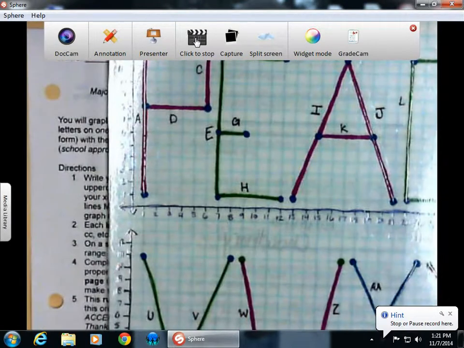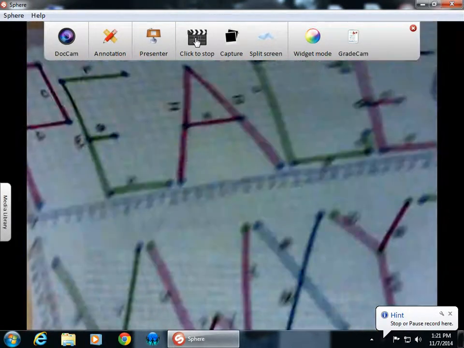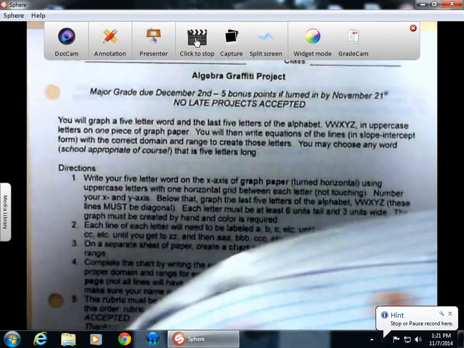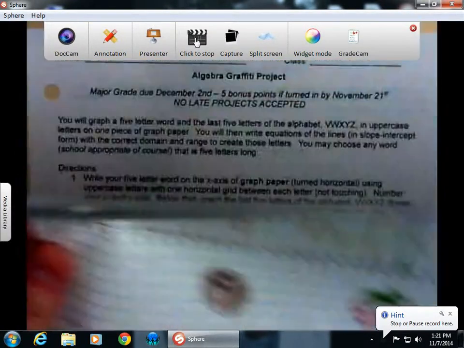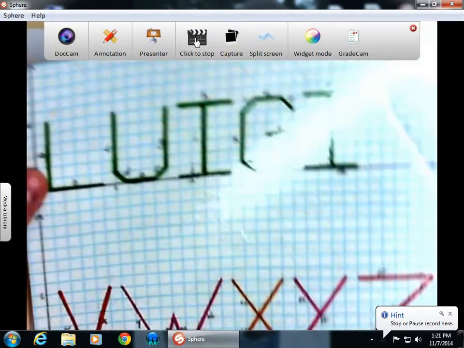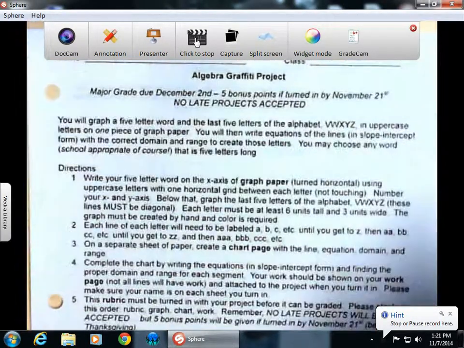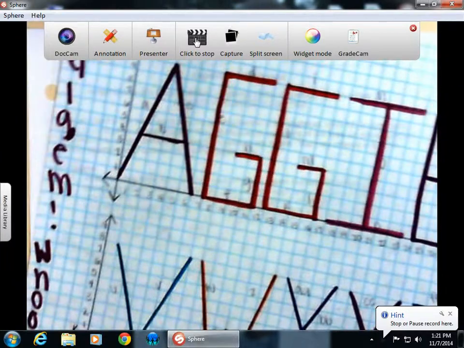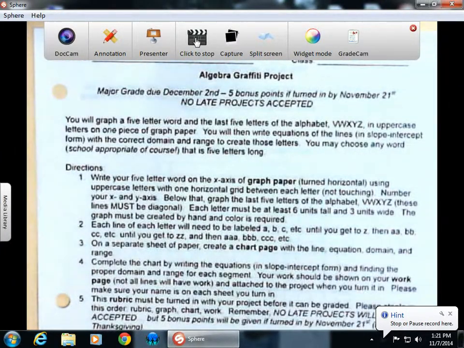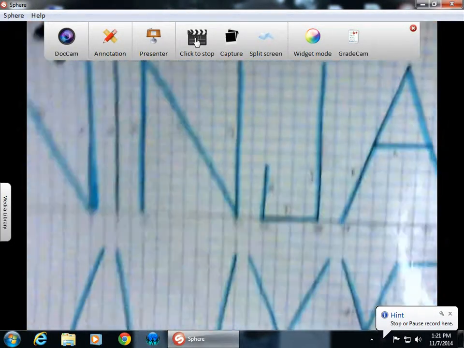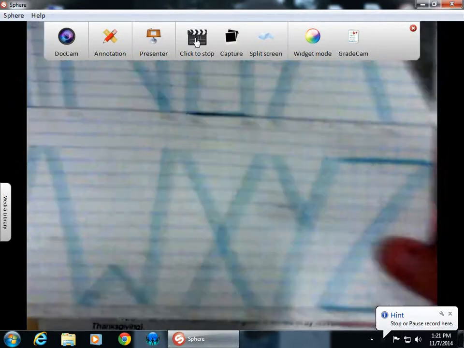This one says peace. At the bottom you can see the alphabet. This one has fruit on it, and then there's the alphabet down there. Here's Luigi and the part of the alphabet. Here's one that says Aggie, the best project ever, an alphabet at the bottom. And here's a couple more examples as well. So you can see, graph the words, graph the alphabet.